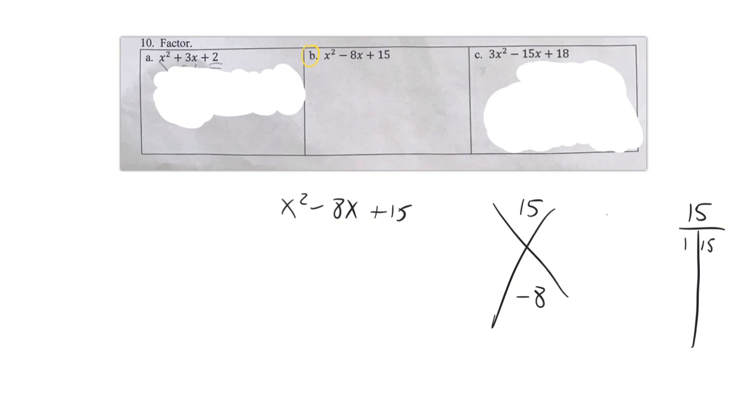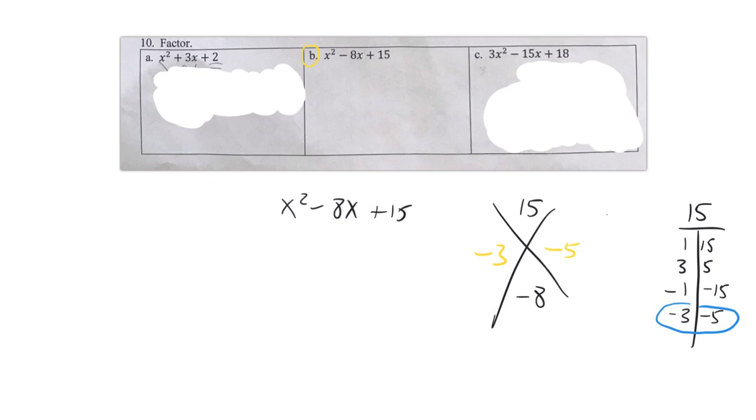2 does not go into 15. 3 times 5 goes into 15, and that's actually it. But then you have to remember that you would also have negative 1 times negative 15 gives you positive 15. It's also the case that negative 3 times negative 5 would give you a positive 15. So then the question is, which pair of factors also happens to add to the bottom number? Well, that's clearly this. So you can go ahead and put your negative 3 and your negative 5.